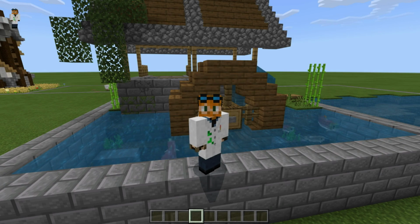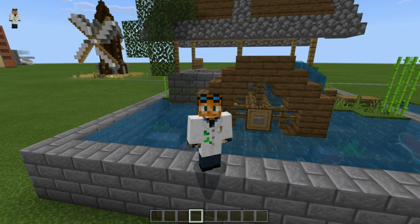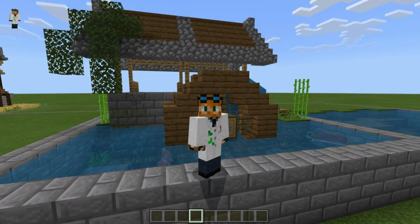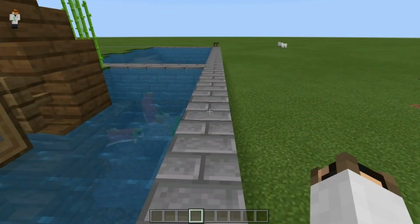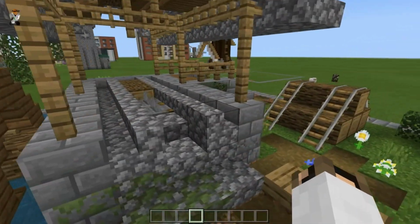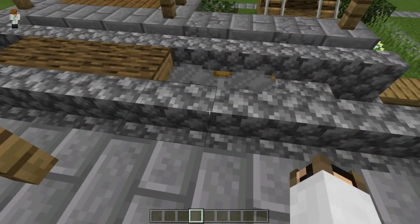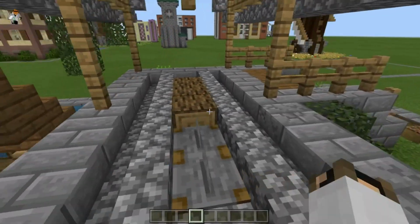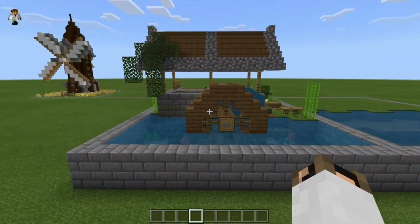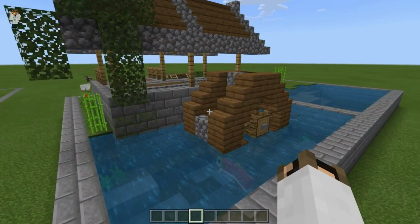Today it's going to be a suggestion by Mike to the E, long-time supporter of the channel, thanks Mike, and it's going to be a water mill. I have also done a windmill. We're going to have a tutorial on that soon as well, but today it's a water mill, and specifically this particular water mill is a sawmill. I've got it using the stonecutter blocks to cut these wooden logs into slabs. And yeah, I quite like how it came out. So we're going to give this a crack.